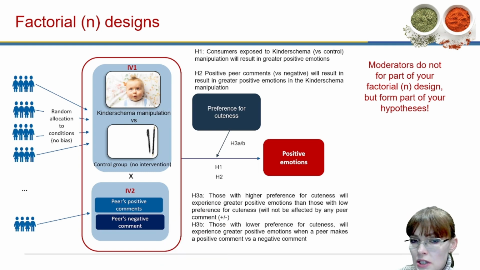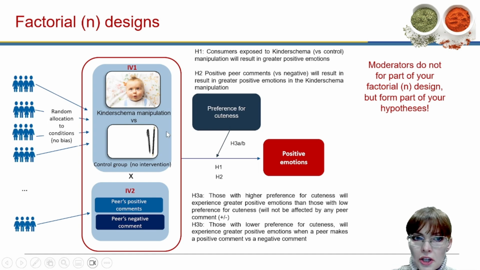But for those of you who watched it and would like to continue with me on this journey, here is an example where, in addition to Kinder schema manipulation or the absence thereof, I have exposed people in their Kinder schema manipulation to peer commentary. The peer commentary could be positive or could be negative. For example, a peer would say, "Oh, what a lovely product." That is a positive peer commentary, and we suspect that it would actually encourage positive emotions, whereas the negative peer commentary would actually discourage it. The peer would say, "Oh no, that's a silly thing. Why would you purchase this product?"